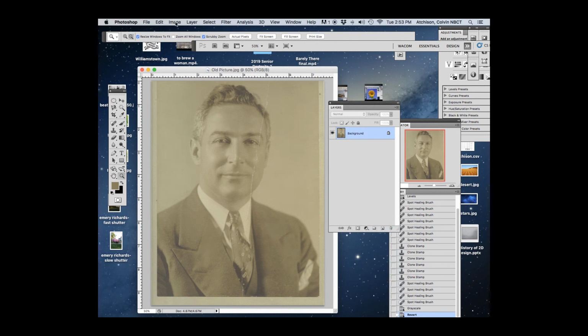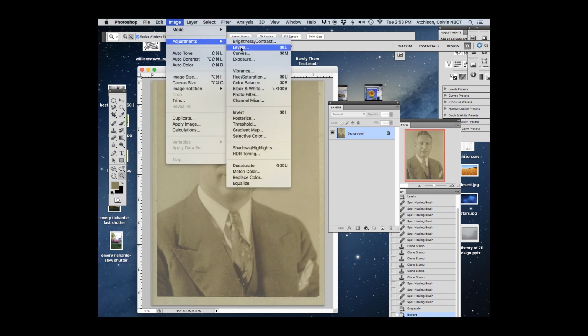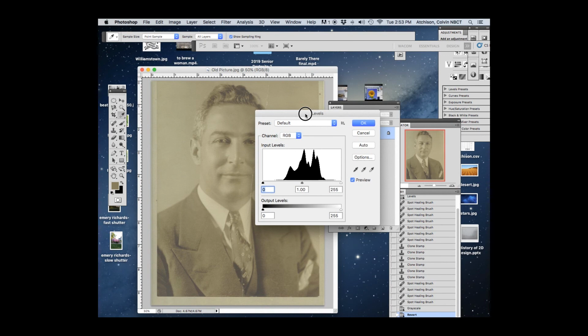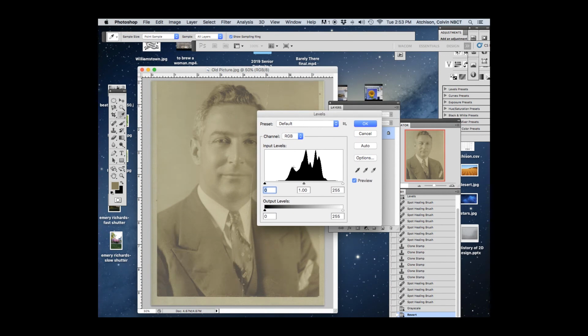So I'm going to go to Image, Adjustments, Levels. And the first thing you're going to see is a histogram, which is showing us pretty clearly that most of the pixels in this photograph are right in the middle gray, the darkish gray or the light gray. We don't have any good deep blacks, and we don't have any clean, crisp whites. Everything is between this level of gray right here and this level of gray right here. As a consequence, it looks very, very flat. This photo has really no dimensionality to it at all.